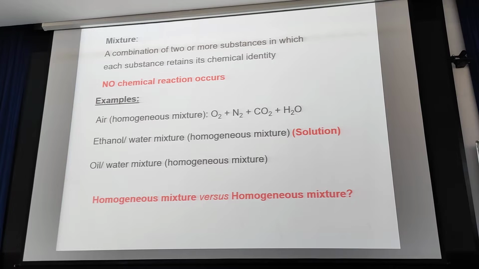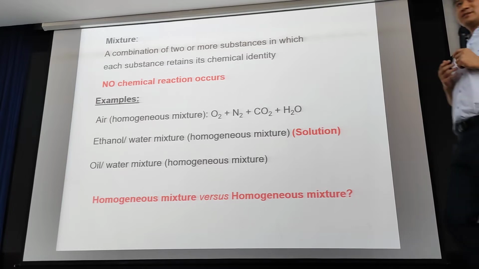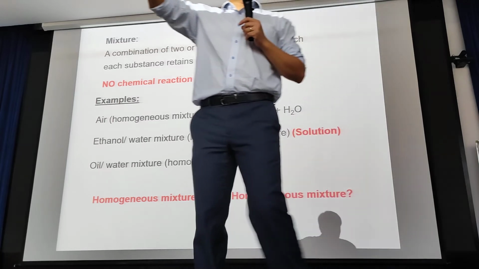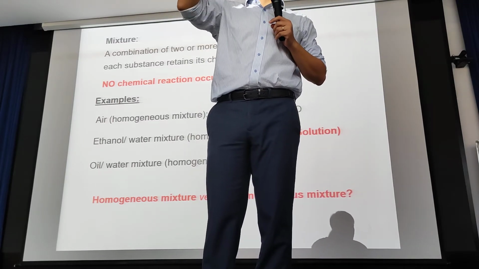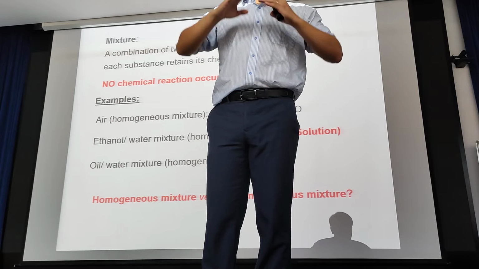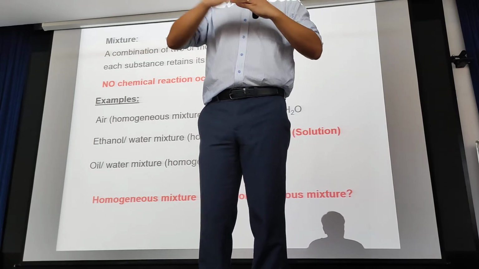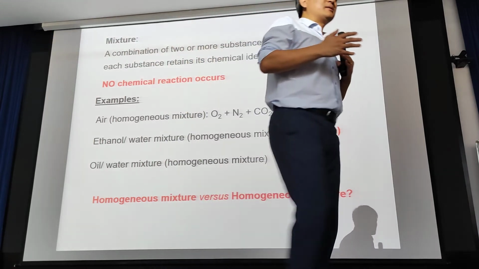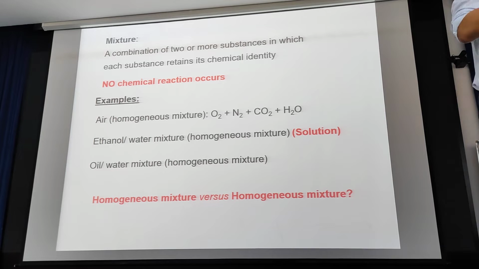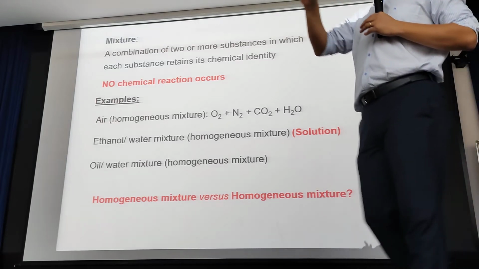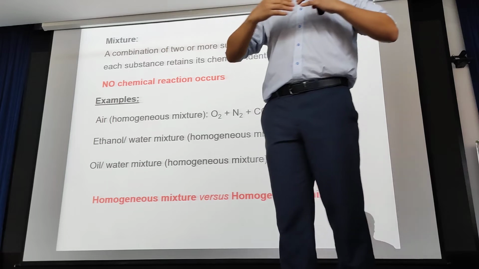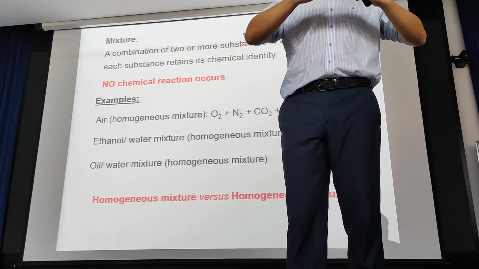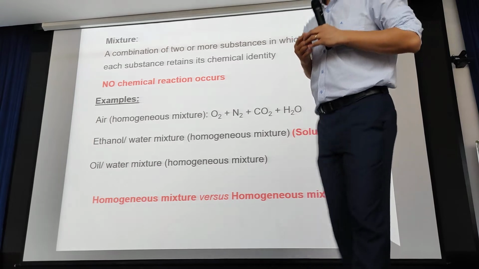Okay, thank you. So by definition, homogeneous means any position of the mixture will have the same chemical composition and same physical property. You cannot distinguish the border between the 2 or 3 components in the homogeneous mixture. While for the heterogeneous mixture, you are able to distinguish at least 2 positions, 2 points, where the chemical composition and physical property are not identical. And you are able to define the border between the components in this heterogeneous mixture.